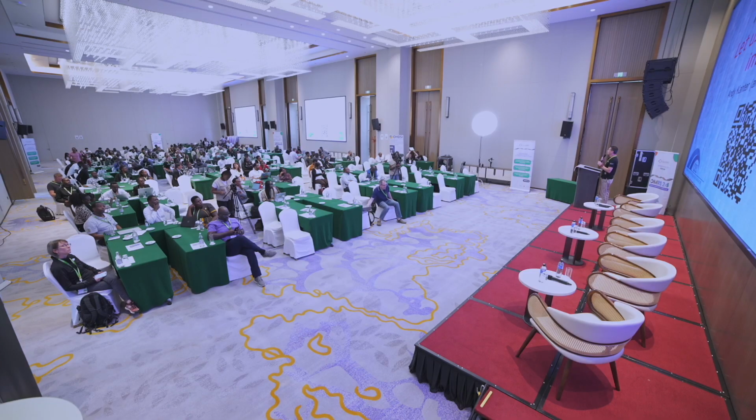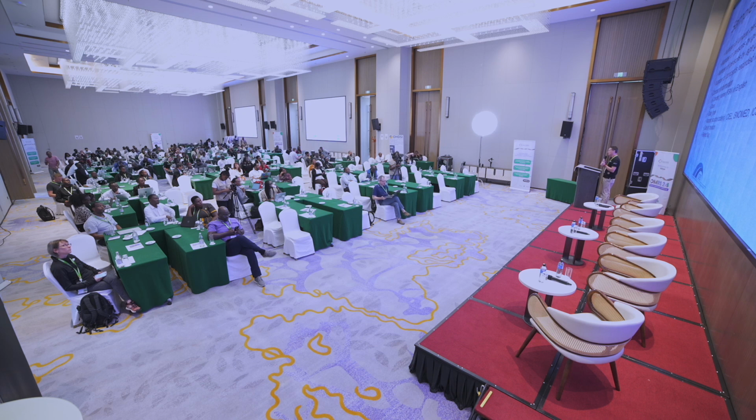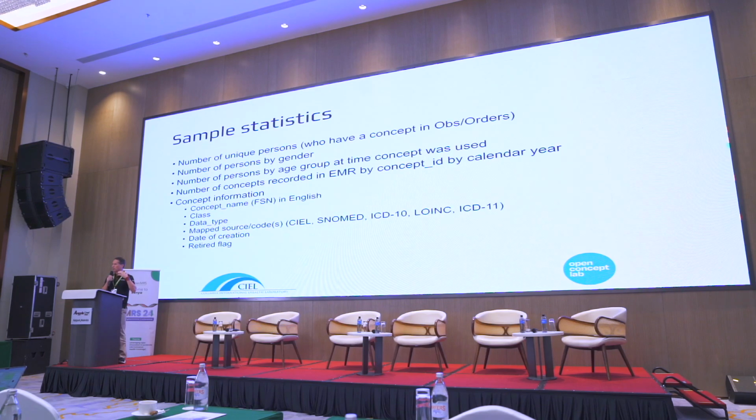Let's go back one. Yes, thank you. These are the sample statistics that we're collecting, just so you can see. It's not anything to worry about. We're going to look at the number of patients in the database by gender and age group at the time of the year. Then we're going to collect essentially the number of concepts by their concept ID per year, so we can see how concept use changes over the years and what they are.